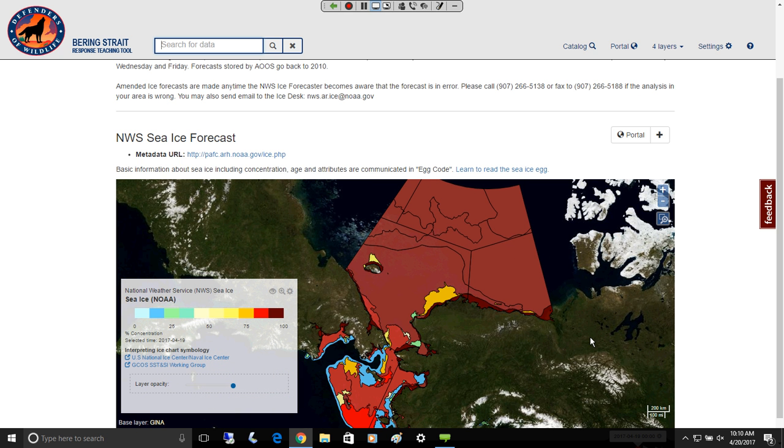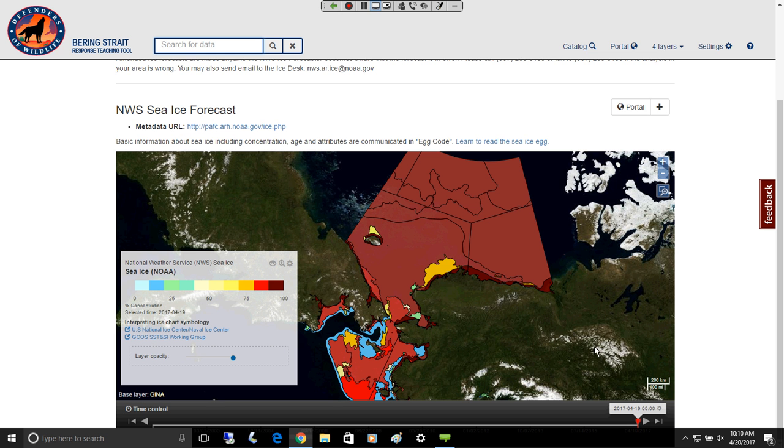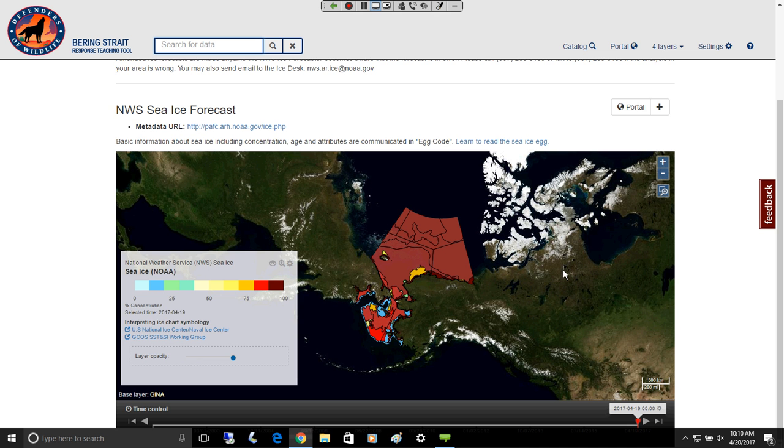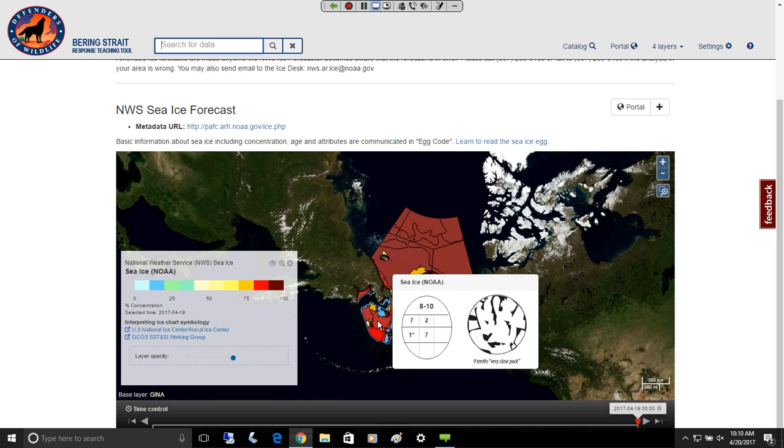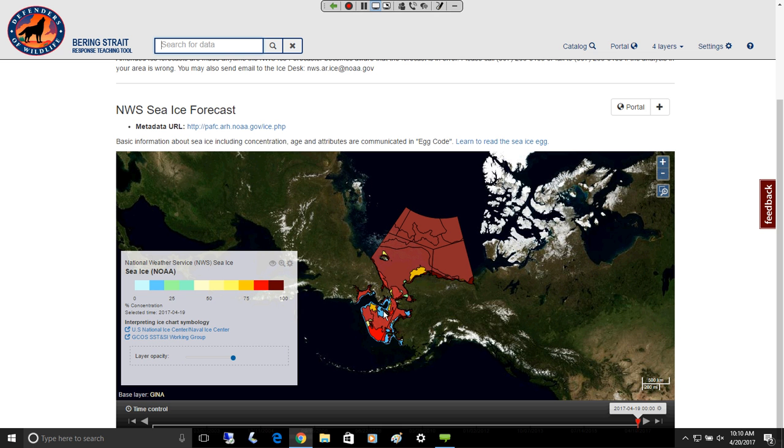So this is current sea ice conditions in northern Alaska reported last night from the sea ice desk at the National Weather Service. And so you can interact and see what the current conditions of the sea ice are. This was published last night at midnight.